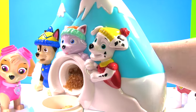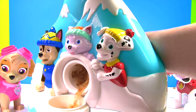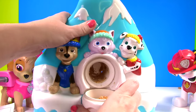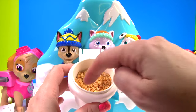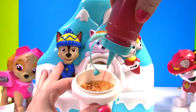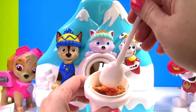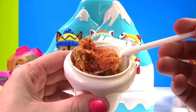It's getting stuck. Come on, pretzels. Go, go, go. Okay, let's see how this looks. Well, it looks like it's some pretzels mixed with goldfish crackers. And of course, we need our little topping. We'll get lots of it in there. Oh no, I sprayed my hand. Mmm, yummy goldfish pretzel snow cone.